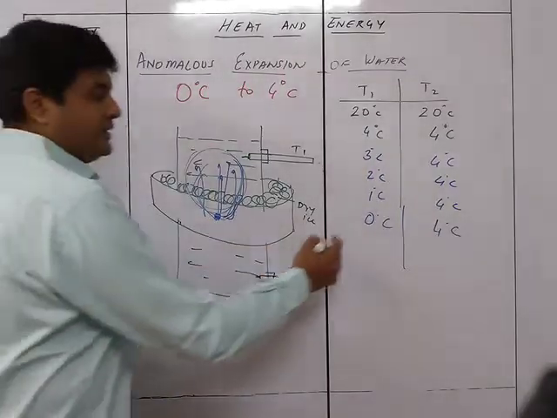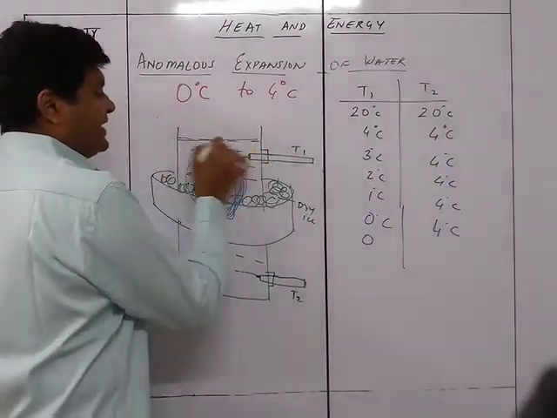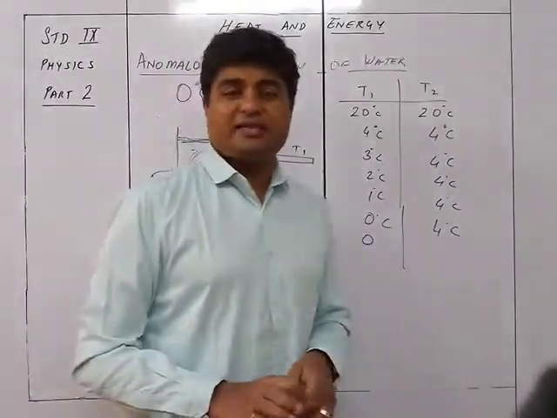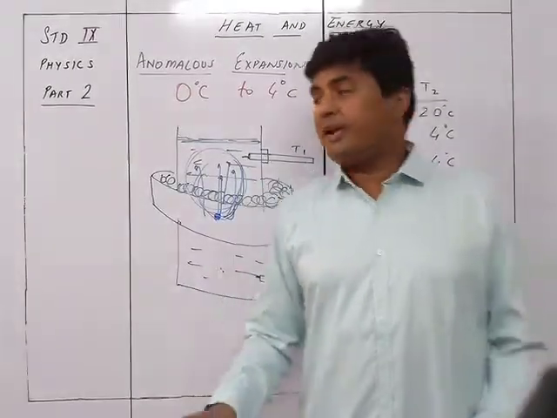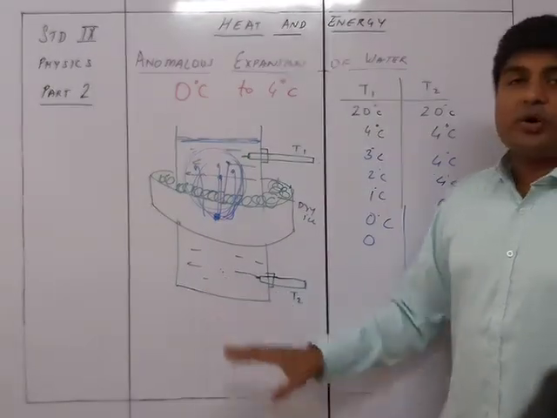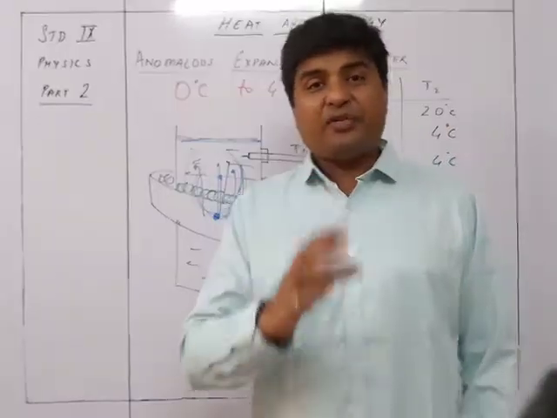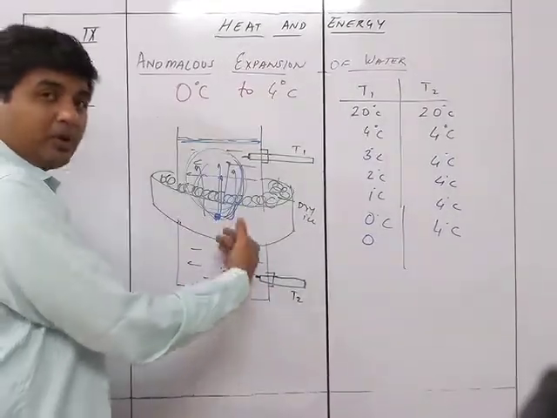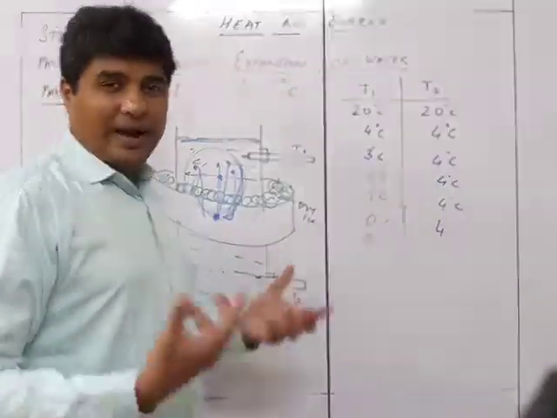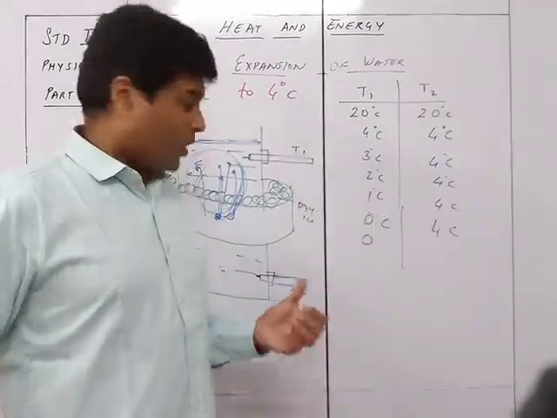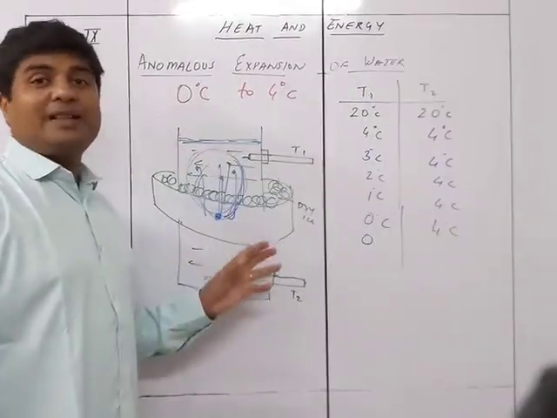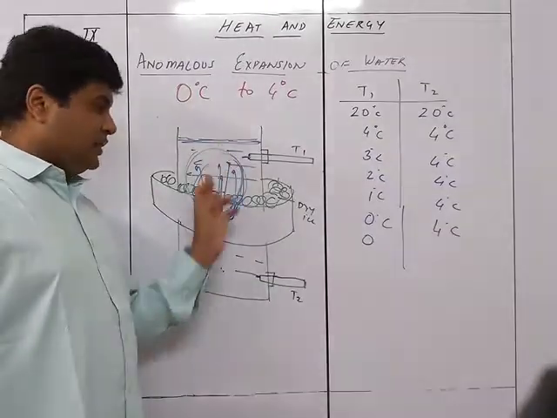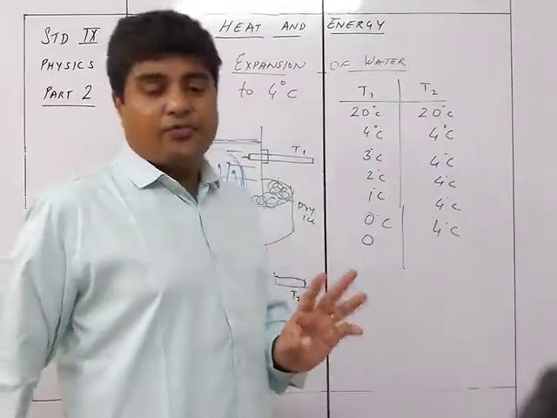So later on, this is going to remain 0 and start freezing up. And now when it starts freezing up, still this will remain at 4 degrees Celsius only. So it will be seen that even if this would have frozen, this would remain at 4 degrees, and only after a long time, if the freezing is already done, the freezing can reach the other part because of the heat being absorbed by the ice. So when the heat is absorbed by the ice, it will start cooling later on. But till the time क्या होगा, यहाँ पे ये टेम्परेचर जो है और जब तक 0 पहुँचता नहीं है, this will remain at 4 degrees Celsius.